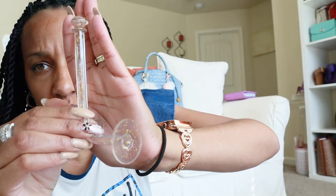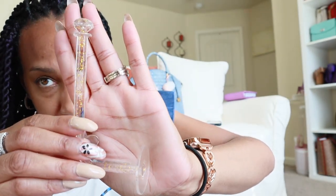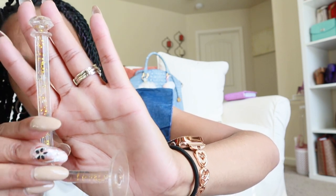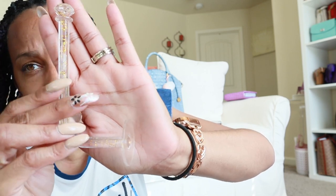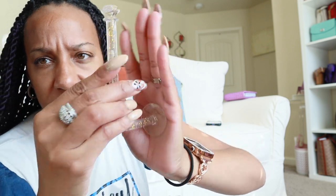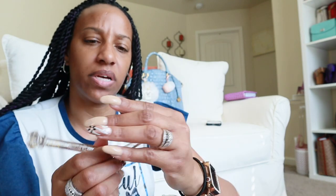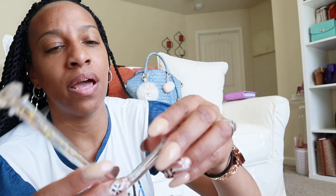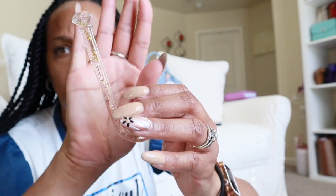These essentially attach to the wall. So this part attaches to the wall. I think I'm going to use Command strips to attach mine, so it's easily removable if I need to move it. But anyway, it's a hook for you to hang scrunchies or anything that essentially needs an extra spot to hang. You can stick it to the wall and leave it standing up like so, and then place whatever you want down here. I plan to place mine on the wall like this, and what goes on it is going to go from the side. I bought these because I am kind of running out of space for where I hang my bracelets and anklets on my jewelry wall in my closet. So I bought this so that I can actually hang them there. Two of those were like a dollar each.